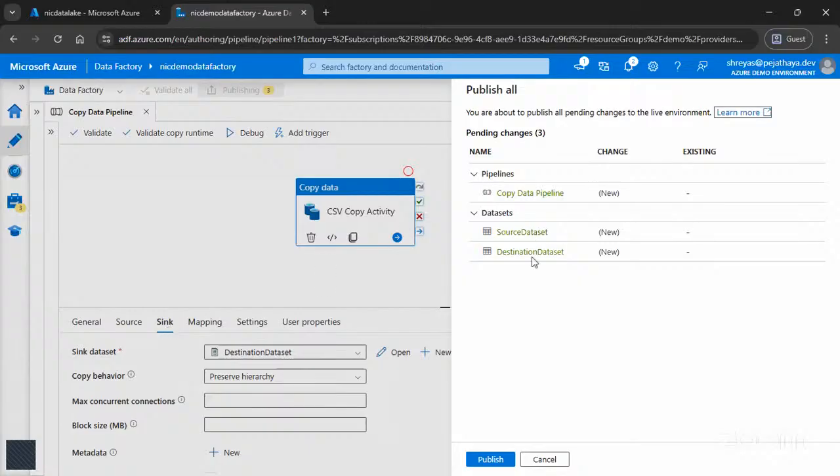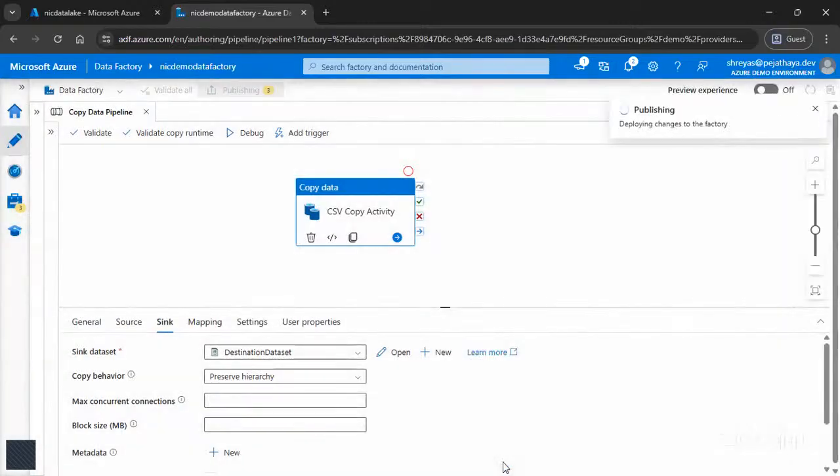So source data set, destination data set, and the pipeline itself. These are the three artifacts we call them. All right, we call them artifacts that I want to publish. Now publishing will start. It will take around 10 to 15 seconds. So publishing is complete. My pipeline is ready to be executed and triggered.